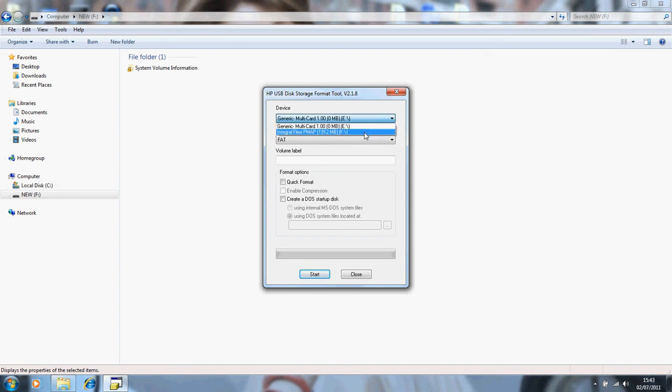So if I go to F, it'll tell me that my current system is NTFS. Okay, so I want to change it to FAT32. And just for the sake of this, I'll change the volume label as well, and we'll do a quick format. There's no need to do a full one at all. So just to be aware, before you click anything here, especially the start button, if you have any data on your external hard drive or USB memory stick, it will be lost by doing this procedure. So if you have anything important on it that you want to save, make sure you have it backed up before you do this, okay? So if you're all happy at that stage, then we'll just click the start button.